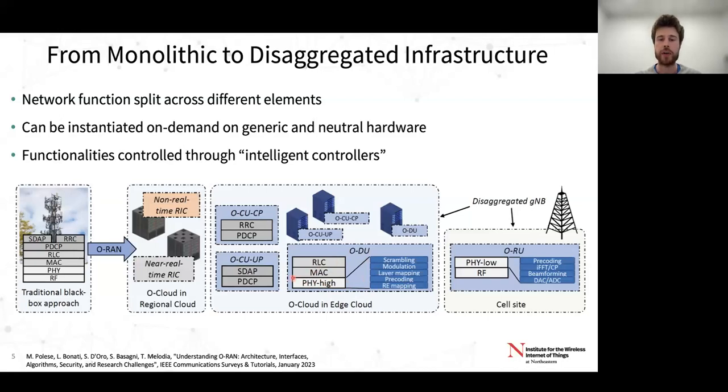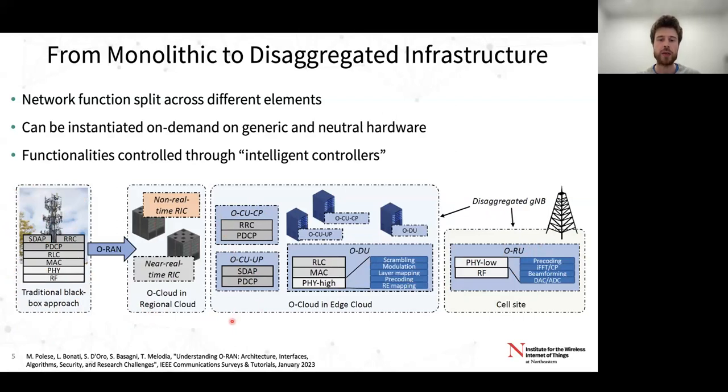We have another component yet again, that is the centralized unit, both for what concerns user plane, so the data to send to the users and the users send back, and the control plane, that carry out additional functionalities. So in the monolithic base stations that were typical of a traditional approach, we had a single box here that carried out all of these operations that I just mentioned. Well, now in this disaggregated solution, we have these operations distributed into different units. So for example, the radio unit, distributed unit, and centralized unit.